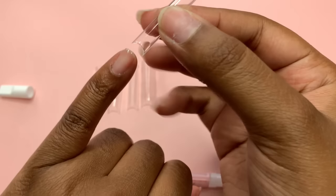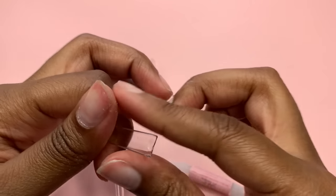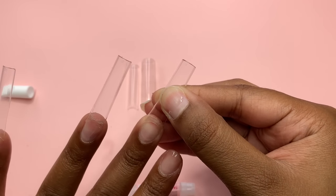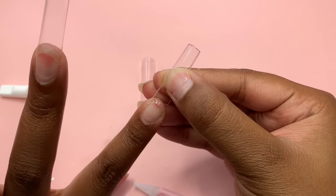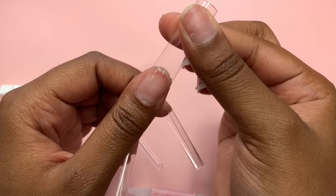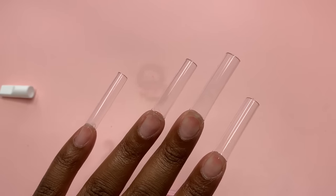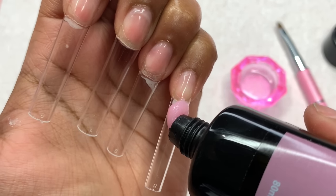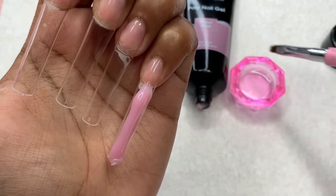On my natural nails, I did apply some cuticle oil and two layers of a top coat just because I do not plan on keeping these on. And when I did record this video, it was really late, about, I think, 9 o'clock, and it took a while to actually film this video. So I didn't want to keep these on. So just like always, I did use a pop-off method. And then I just applied my tips using the Kira Sky glue. And I said it's my favorite because even though this glue is really strong, it sticks really good and has a really good adhesion, even when I use my peel-off base coat, it just pops off so good. It's so weird, but I love it so much.